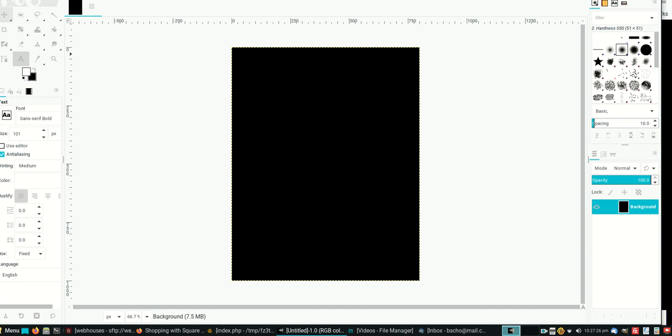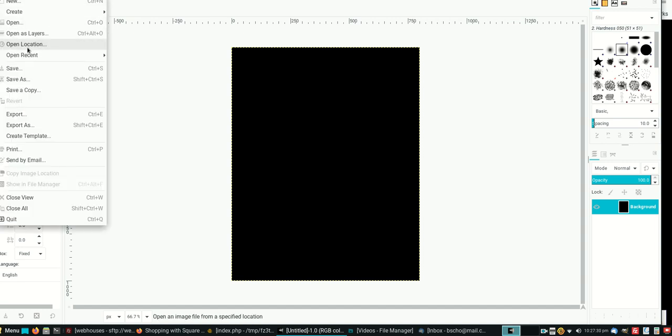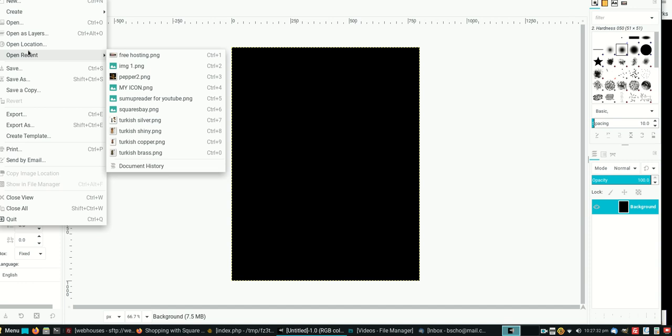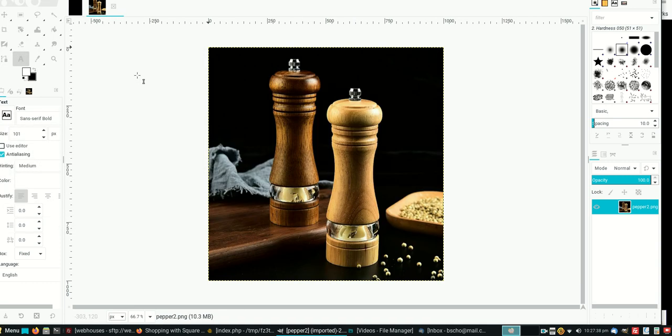Now we can go to open recent, and we should find our pepper grinder we've used before. There's our pepper grinder. So we've got two pictures here. We've got the black background and the pepper.